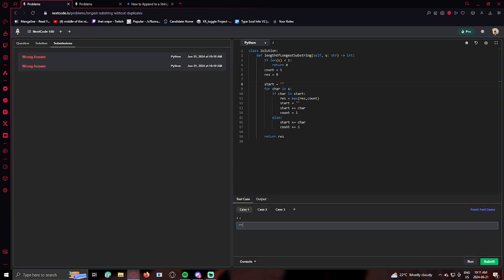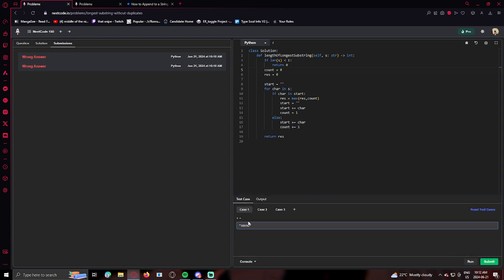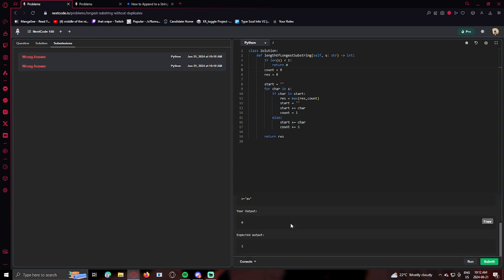Do I get the same answer for just B? No, this one breaks. Even if I do that. No, so now BBB, PKWW works, and this one works. So now just AU doesn't work, where I get output equals 0, expected output is 2. So we start up, if character is in the string, which it's not, we do this, else start plus equals character, count plus equals 1.